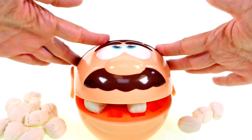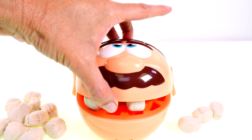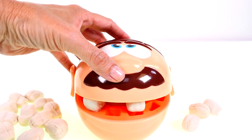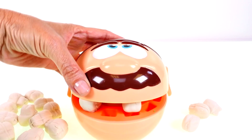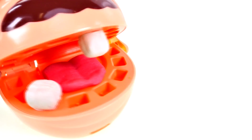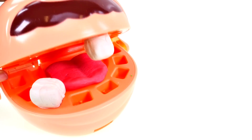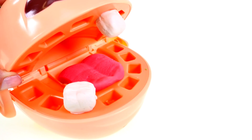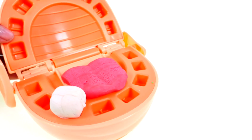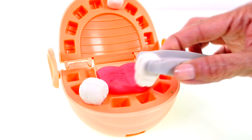Okay, so now we have all of our patient's teeth out and we have our new teeth ready. He should be feeling a lot better already. Oh yes, I'm definitely feeling better! Oh wow, look — his tongue is pink again. That's a good sign that getting all of those rotten teeth out is exactly what our patient needed. Now let's give him some new teeth.